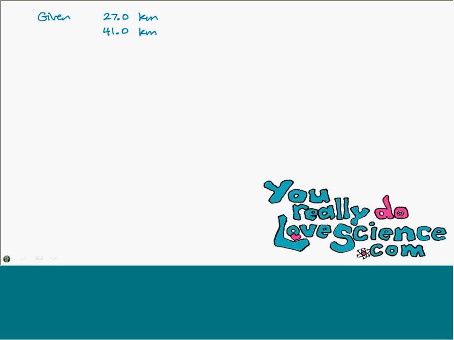Okay. The 27.0 kilometers, what direction is that pointed? It's kind of like, it's north, but it's more north than east. Okay. So it's east of north, but it's north and east, so it's sort of like this. Okay, great. And then the 41 is what direction? That is south of east, I guess it would be. Okay, but sort of like... It is like, it's kind of halfway-ish. So it would be like a 45 degree. Okay. So it would be south of west then. Oh, yeah, south of west.